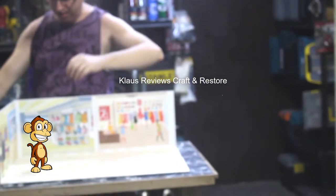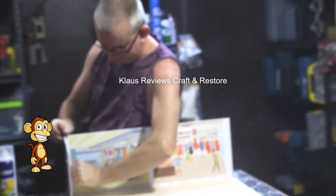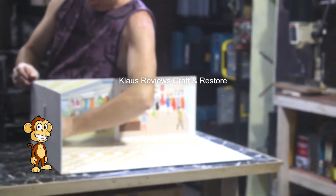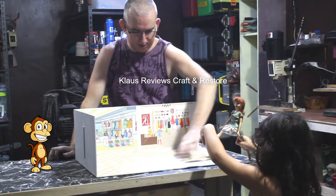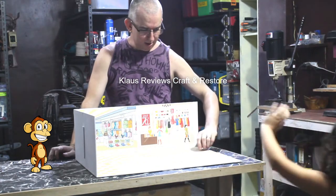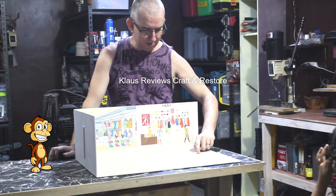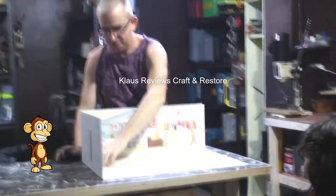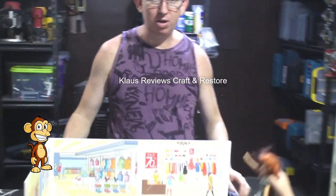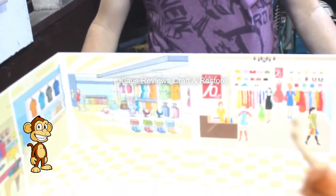And I see something right now, I need to press this side down. It's not sticking, maybe I didn't get the glue on it. It's ready to go. I'll put a little bit of glue right here because apparently I didn't get it with the spray, and I didn't get a little part of this with the spray. I'll do that right quick, and then this thing is ready to be played with.